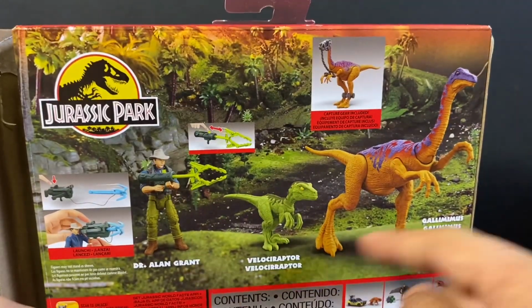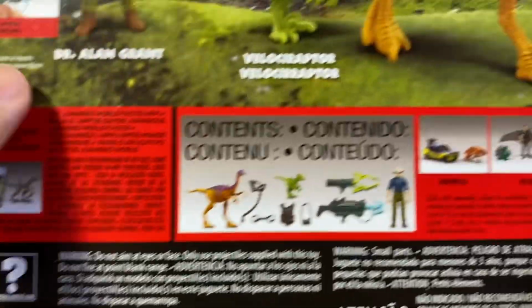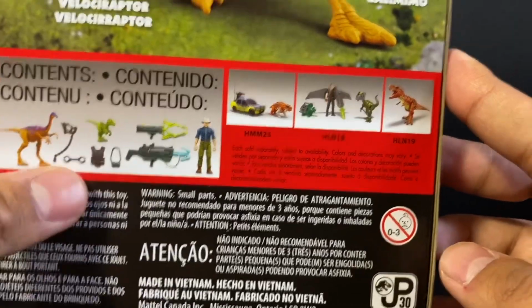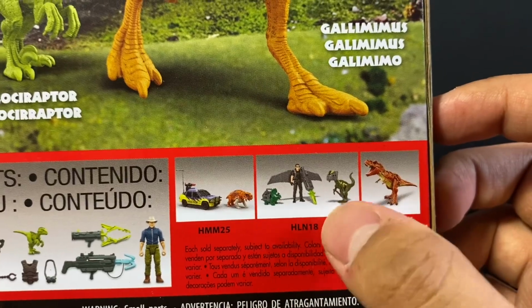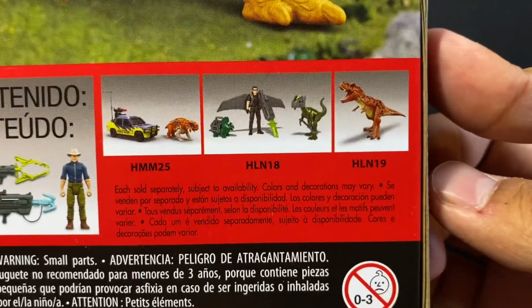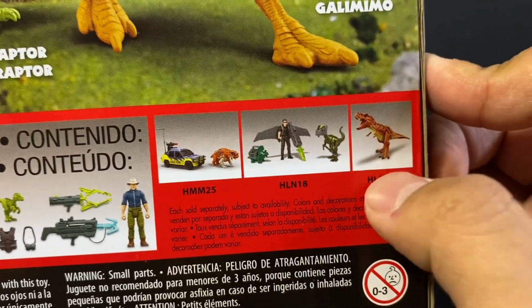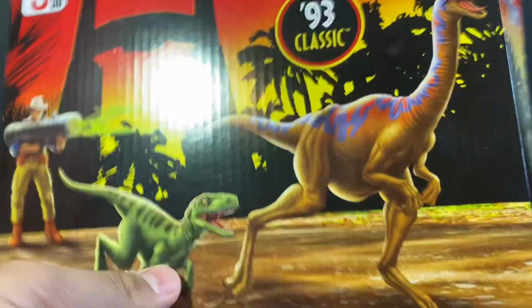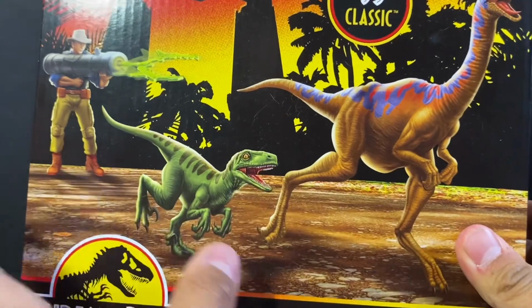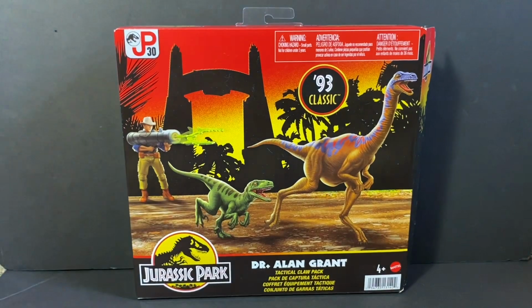And this shows you the names of all the characters that you get, shows you Fax App information, and then the Mattel logo, and then it shows you what it comes with and the other products that you can get, which is very reminiscent of the Kenner catalog that you see on the back of the toys. Which is really cool. I have pretty much all these. Stay tuned for the Ian Malcolm review coming up, and then I'm still on the lookout for that awesome T-Rex. So yeah, very awesome. I especially love the Kenner and Kenner-esque artwork on here. It looks super cool. So let's go ahead and take a look at the figures that are contained in this awesome set.